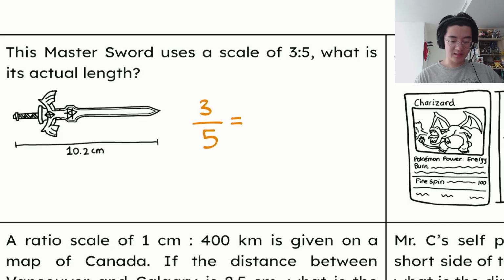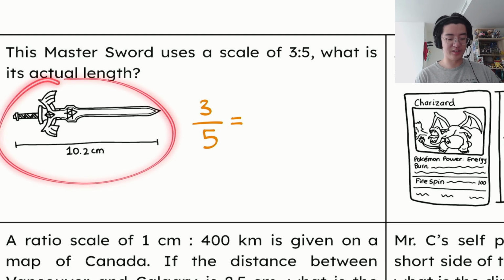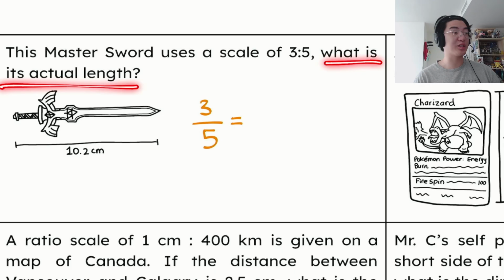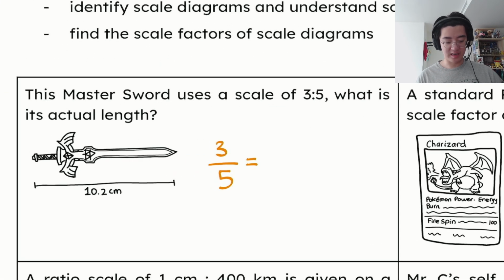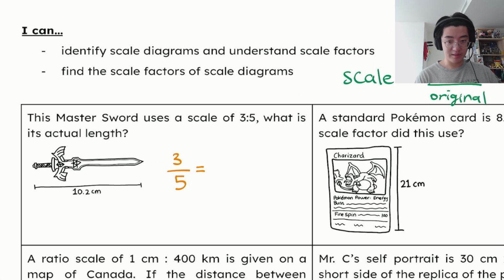Now we are given our image here, because we're asking for what the actual length is. But we are given the image of it, which means that we have 10.2 over x. Because we don't know the actual length, this is just an image of it. I will make it clear in the questions, and I will tell you exactly if I'm referring to an image or if I am using an actual thing.